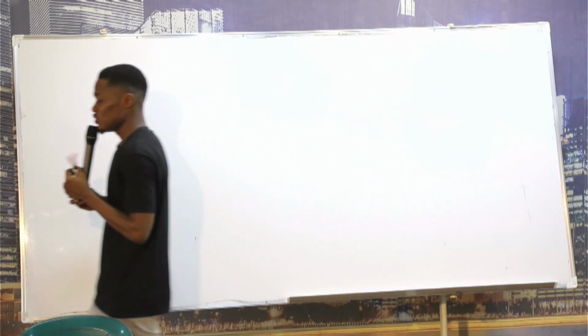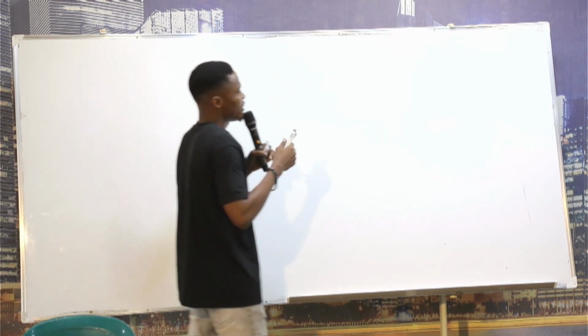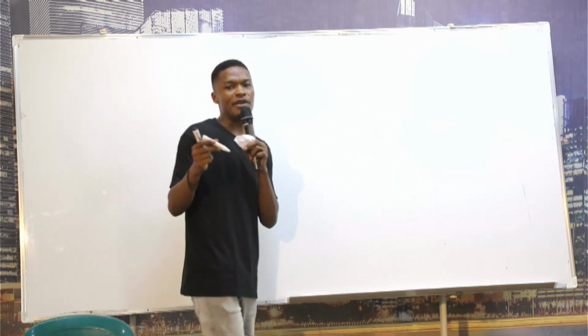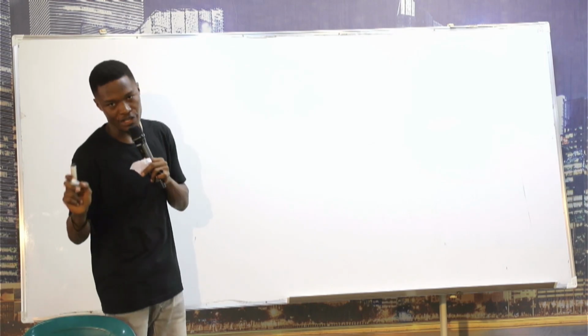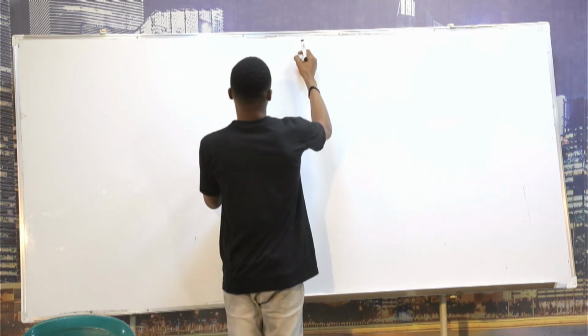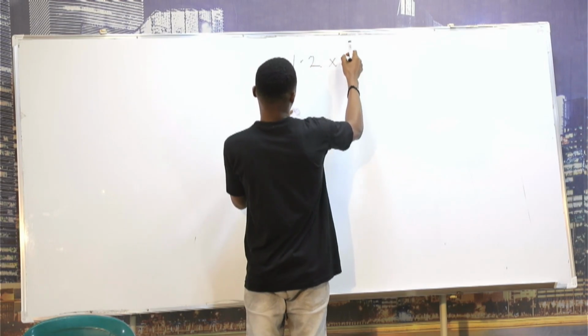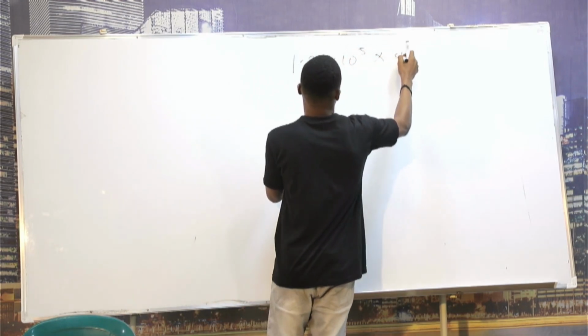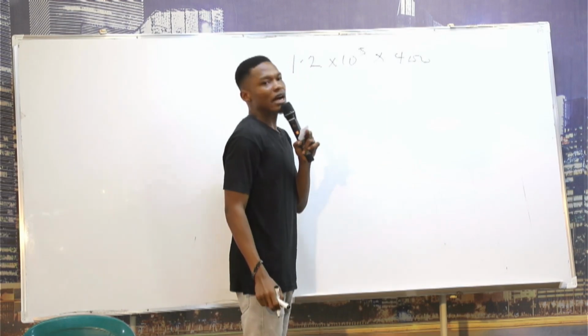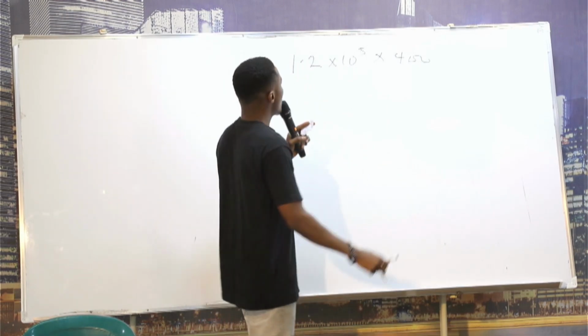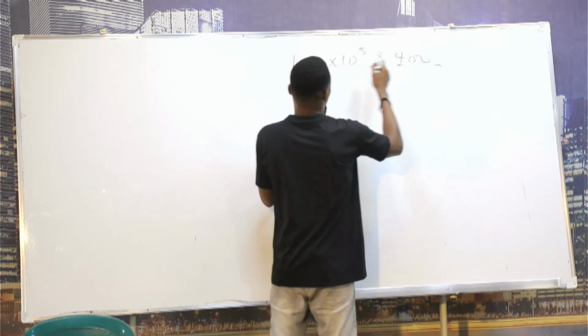Okay, sir, can you please teach how to multiply big numbers like this without the help of a calculator? See, you cannot know how to multiply big numbers. You must use that calculator. Okay? But listen, look at what I can do. The problem you will have with that calculator is maybe inputting standard form. So look at what you can do. Like this one says 1.2 times 10 power minus 5 times 400. Of course, you can press this on the calculator, but you cannot press this.